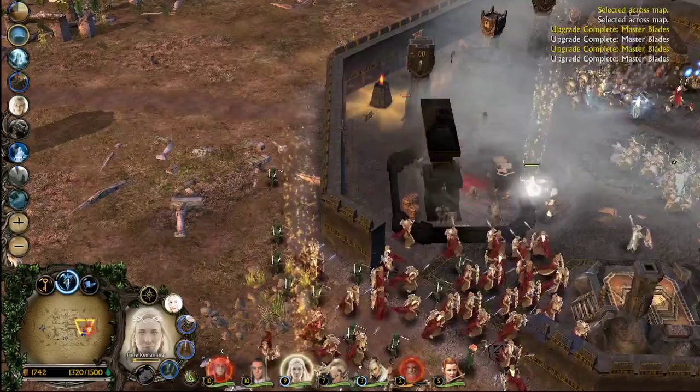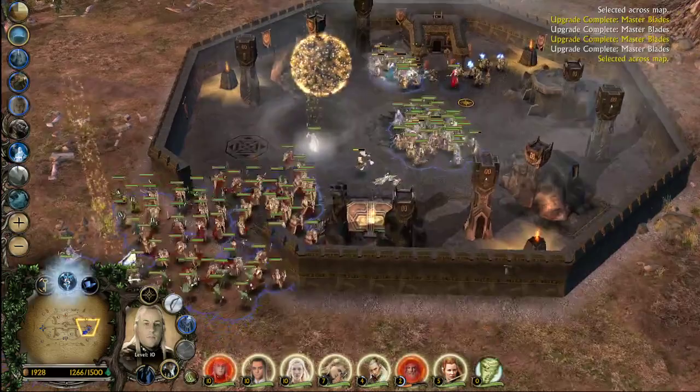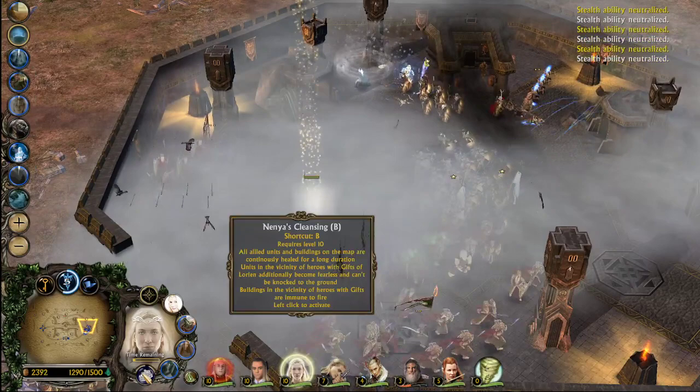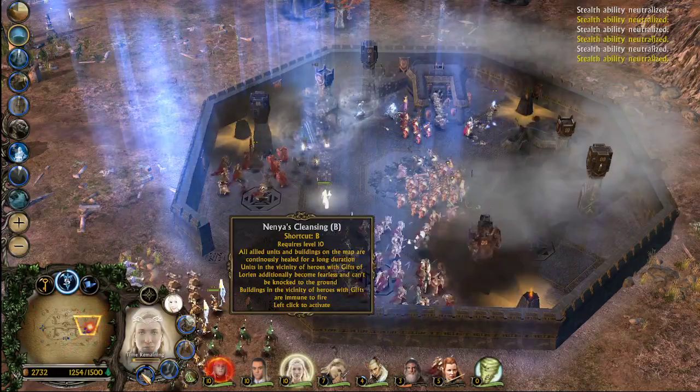We're going to win before this build up anyway, so might as well. The enemy is upon us! We come from wind. Cleansing. Bring the battle. Here's an advantage of the hero's quest for Galadriel: come fearless and firmly knocked to the ground, and all units and villains on the map constantly heal for a long duration. Beautiful.